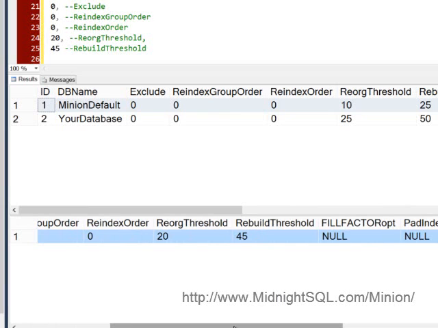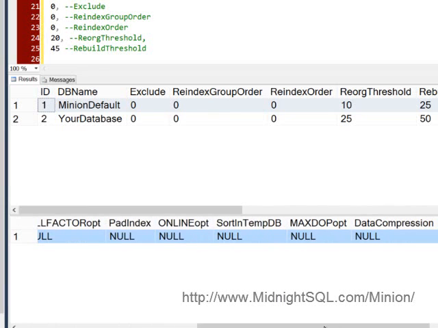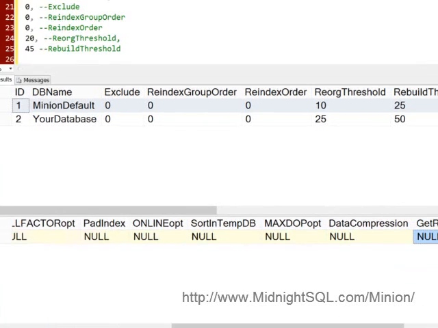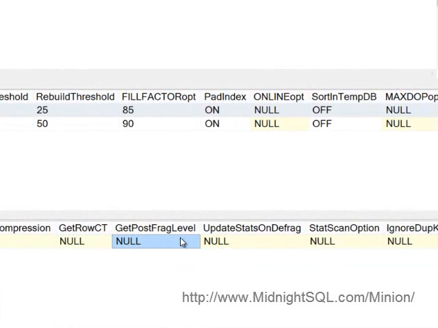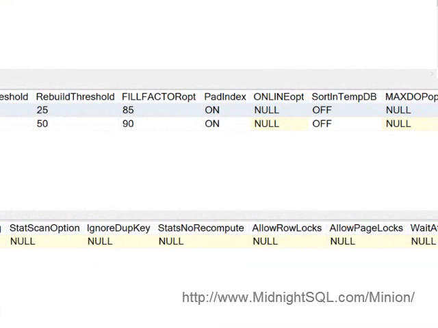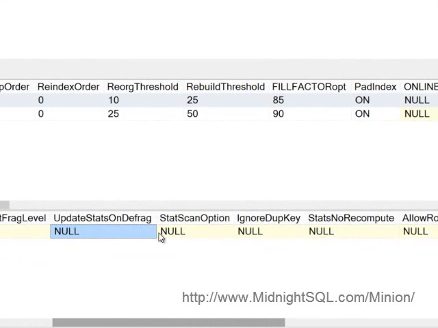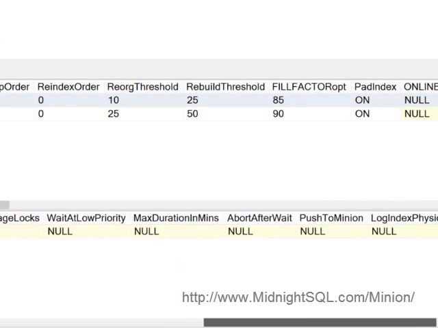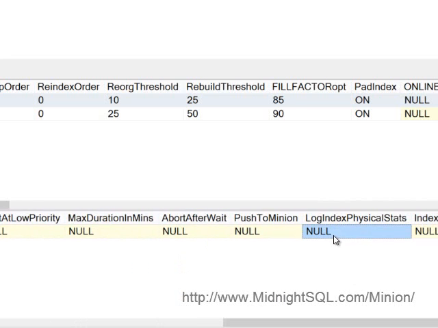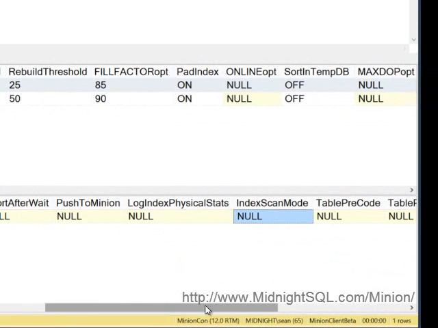And you'll notice the power that we have here. I get the row count on a per table basis. I get the post fragmentation level on a per table basis. That also means that I can set my update stats on defrag or my stat scan options, right? It also means that I can choose to log index physical stats at the individual table, my index scan mode.